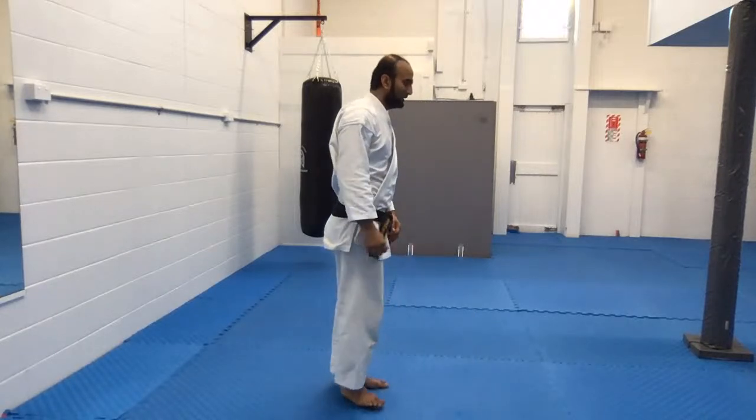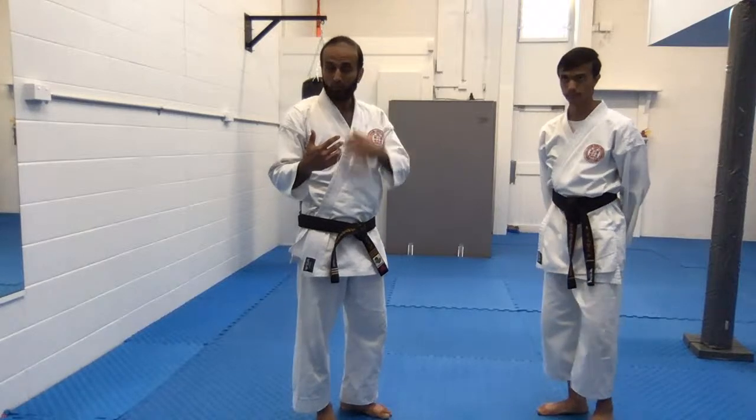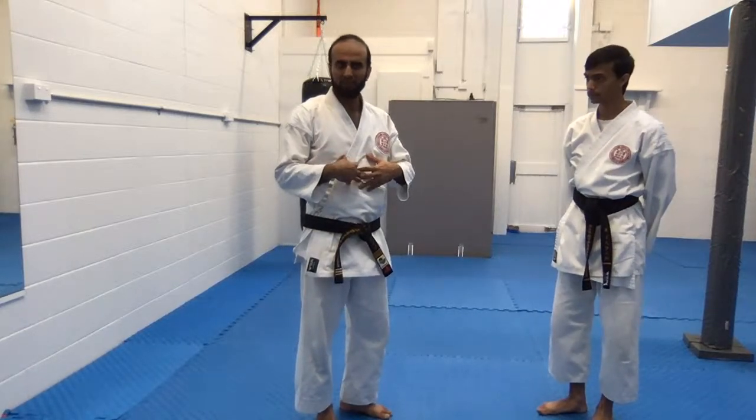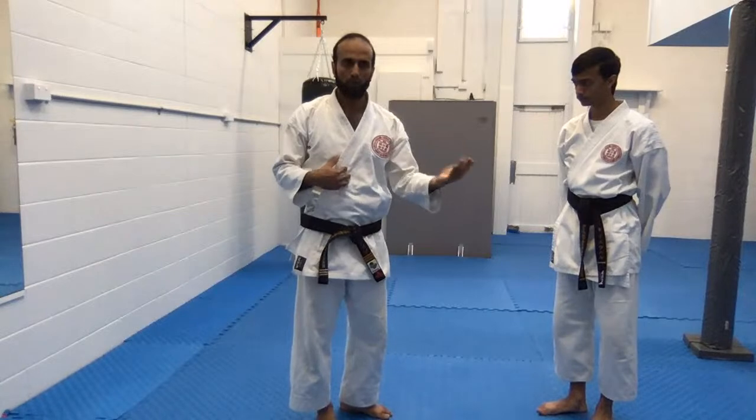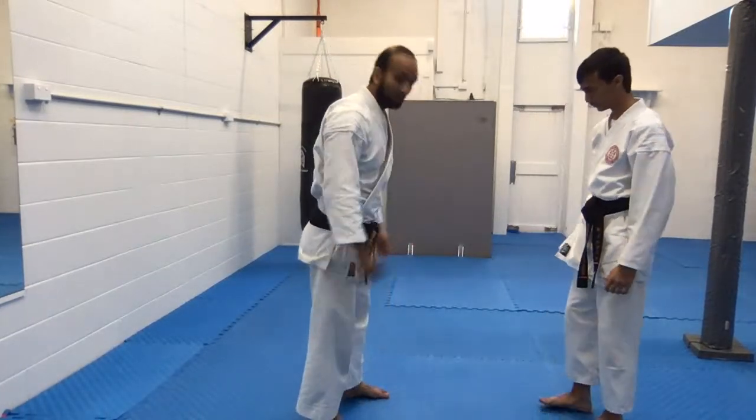I'll quickly give you the demonstration of these 3 blocks. We didn't do the 4th, but the outer form block is, in meaning, mostly used for the middle part of your body. So I'll just give you the demonstration of these 3 blocks.